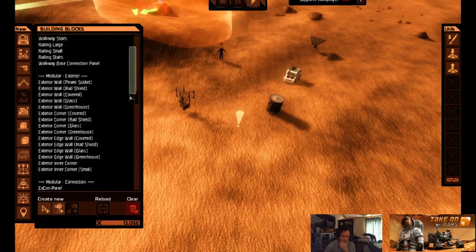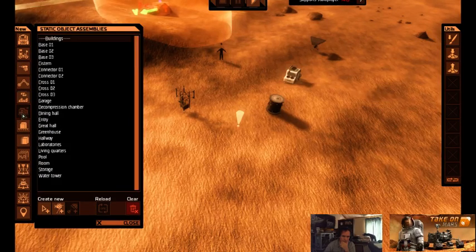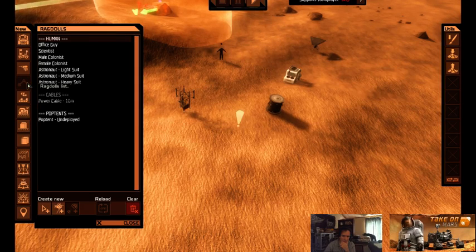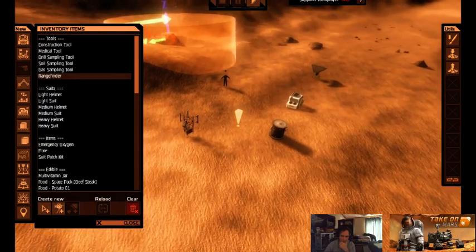Palace life support. Cross. Tools, dual sampling, gas sampling. Rangefinder. Oh, let's put the rangefinder in here.